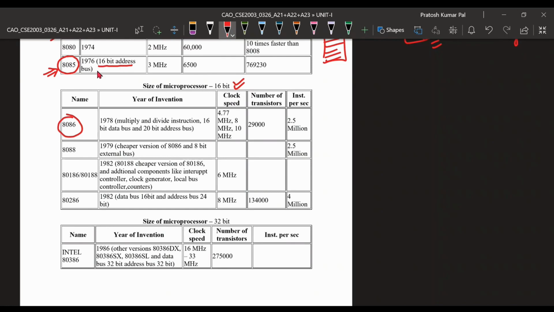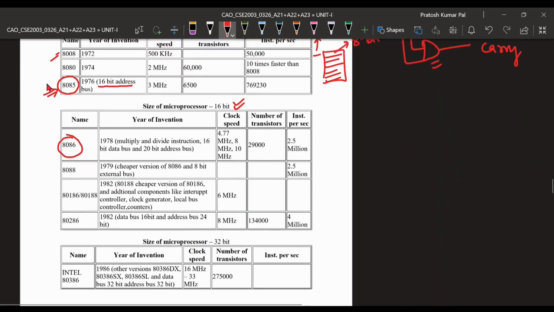In 8085, we could have only one instruction in the program counter at a time. If we want to access a particular instruction, suppose an add instruction, its address goes to the program counter, and then it is fetched, decoded, and executed. This is the process in case of 8085.